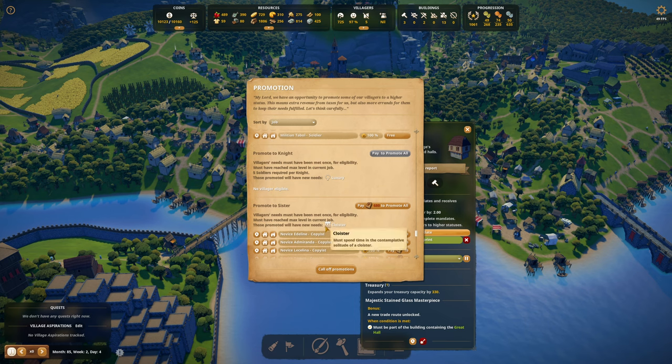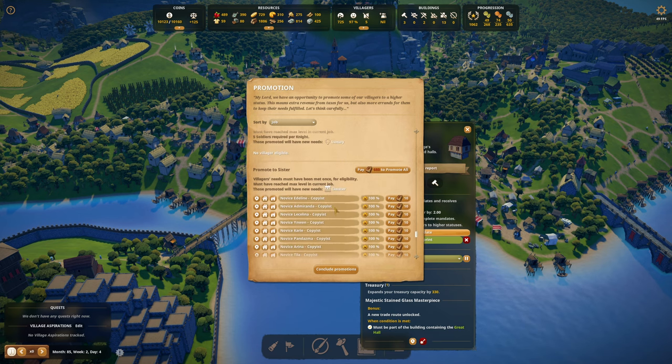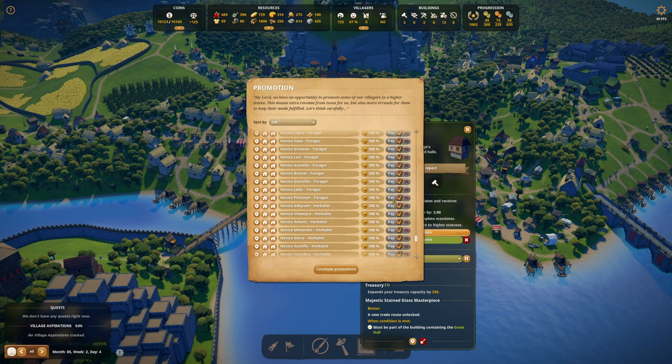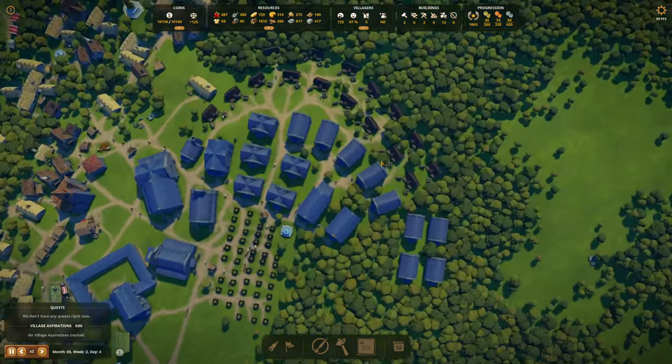There's the sisters. Promote tonight. Promote to soldier. Sure. All right. And then down here, promote to sister. I don't know how many books I have, but we're going to steal from the copyists this time. The herbalists or the foragers? I'm going to steal from the foragers this time. Just one, unfortunately. Conclude promotions. Okay. We still have 5 unemployed, and the 5 are all sisters.